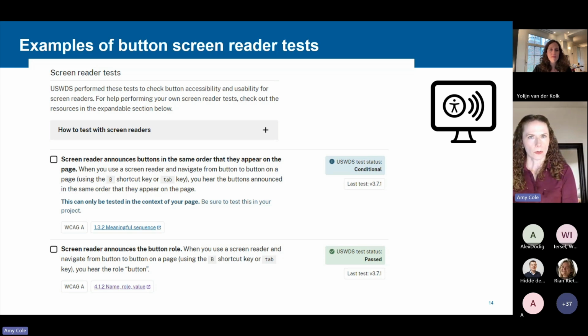Just as an example, our developers all use Macs, and so they're also testing using VoiceOver. I'll talk about this in a little bit, but when we do our discussions about each of these, they might say, I don't hear the word button, they might hear a different word. And so sometimes that's the kind of thing that will influence how we actually word some of these tests.